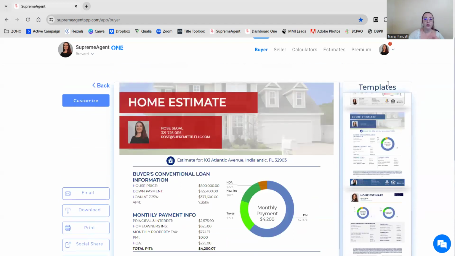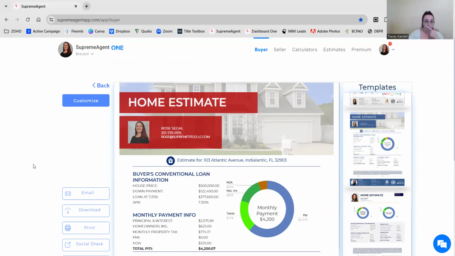So let's talk about the premium version of the app for just a second. The premium version of the app gets you the app, basically. So you're getting a very watered down version of it if you don't have the premium. The premium gets you this personal branding. So you're able to put your photo and your name, your logo, your company logo, your contact information, all gets put on your PDFs. That's first and foremost.